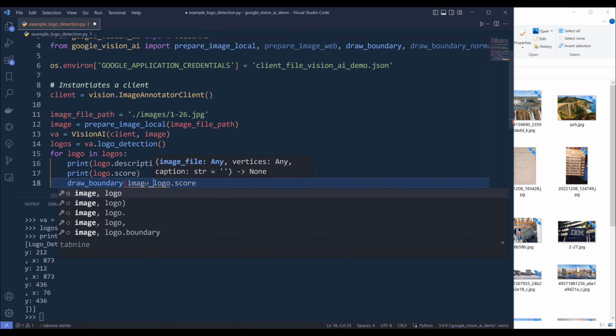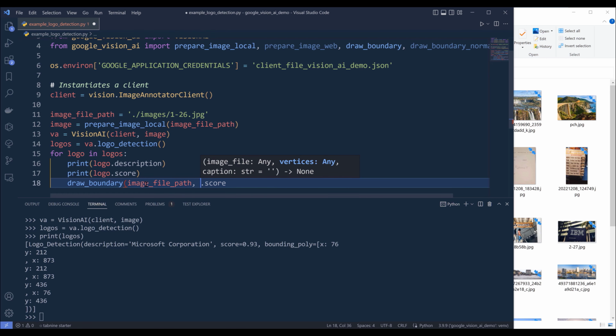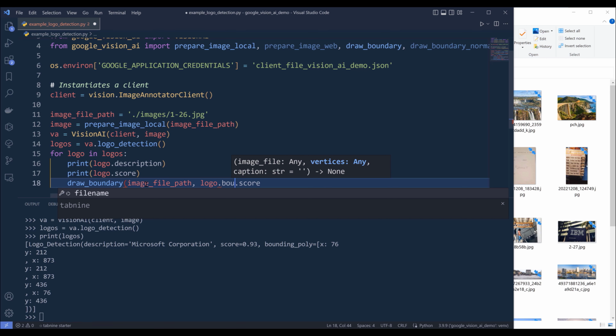Now inside the function, I'm going to provide the file path, followed by the vertices values. And it's going to be coming from the bounding poly field, followed by the description.